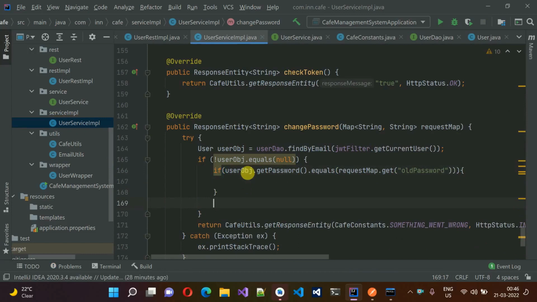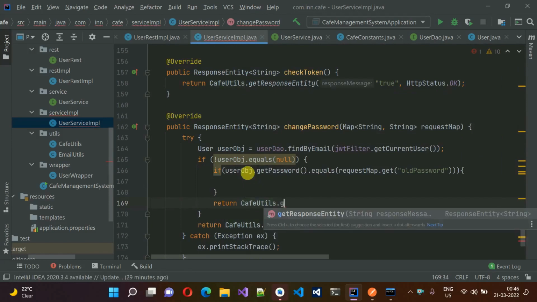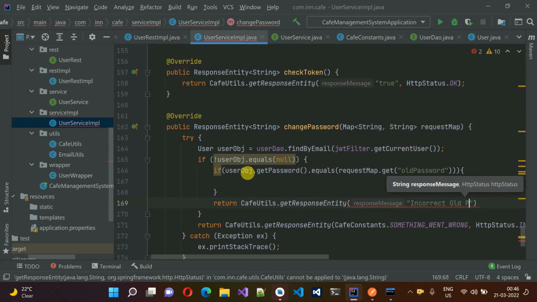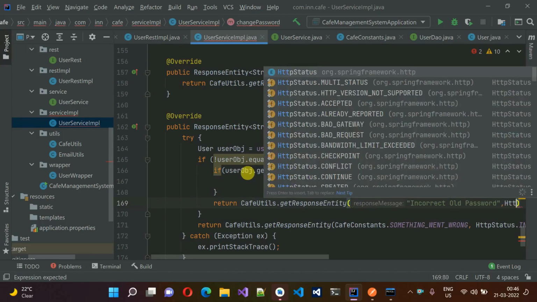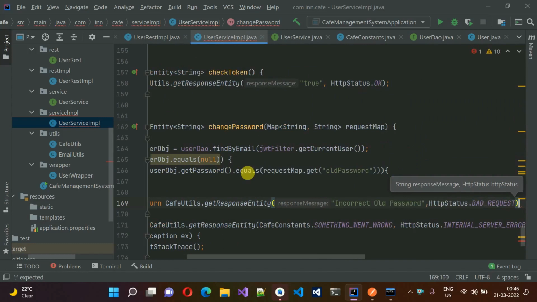If the password is incorrect, then again I want to return CafeUtils.getResponseEntity, and inside this one I'm going to pass "incorrect old password". We will try that too, and HttpStatus dot, and I'm going to return 400, that is bad request.